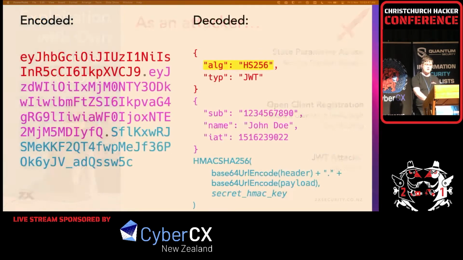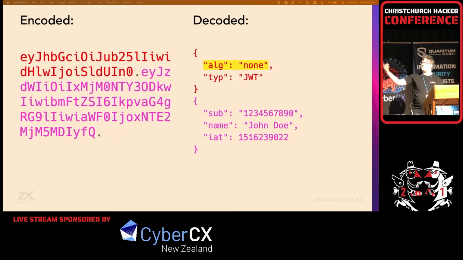But really quickly, alg-none is one particular attack you can do with JOTs. This is what an access token might look like, where you have a thing which is signed by an HMAC key, totally legitimate looking. What we can do is go into the header and just say, oh yeah, this JOT isn't signed at all. There's no signature here. You just put whatever you want in there. And just because we've put none there, and the spec allows this, it goes, oh yeah, this is a valid JOT, because the spec says you can put none there and not sign it, and that's a valid JOT, which is really stupid. Most people ignore that particular part of the spec and say, no, it has to be signed, but some people don't, and this has definitely caught some folks out.